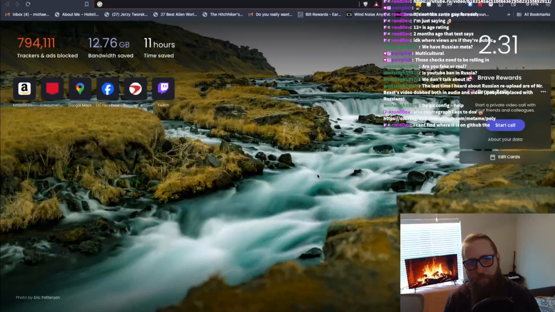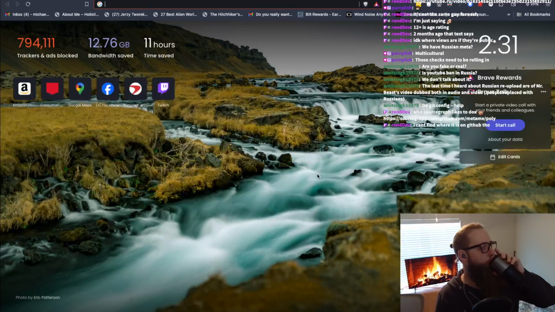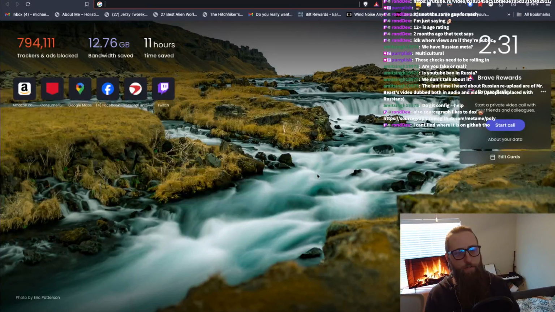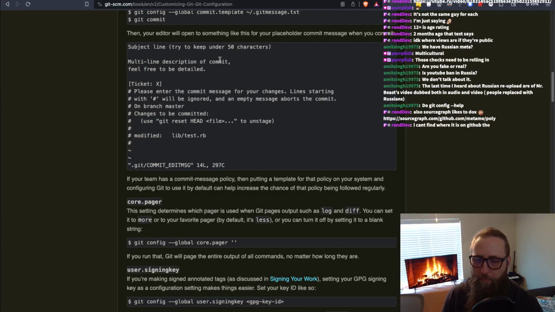Because what I don't want to do is I don't want to move it and then suddenly my work commits are signed with my personal email and my open source commits are signed with my work email, and then it'll just be annoying. And then I'd have to figure out the right way to do this. And I don't think I care enough to figure out the right way to do it.